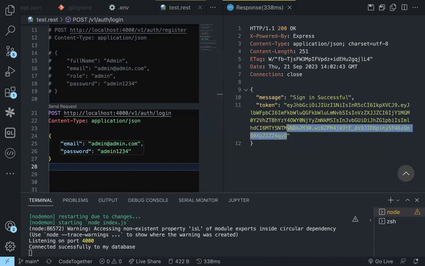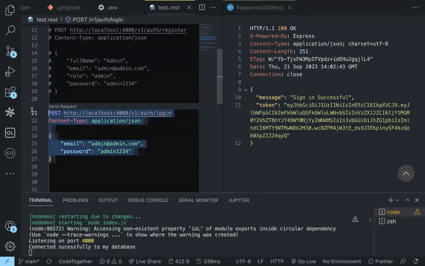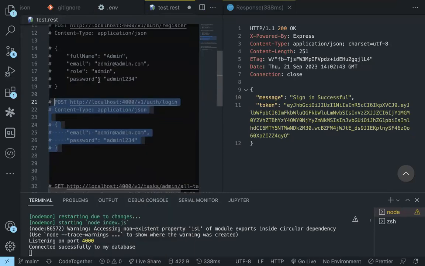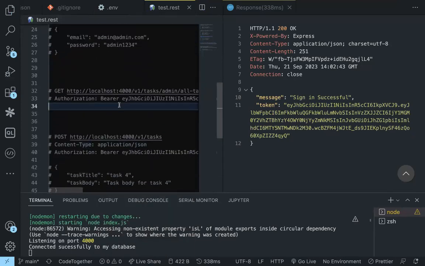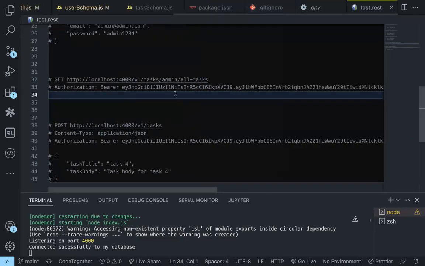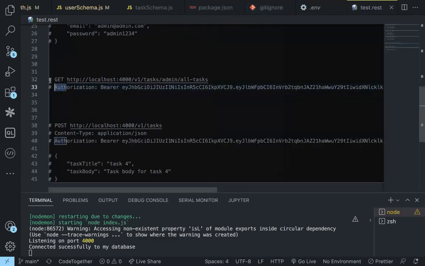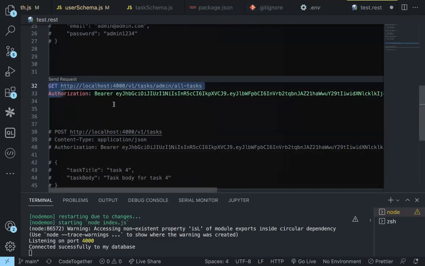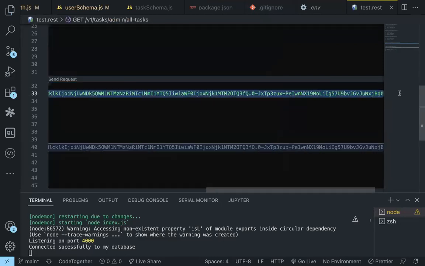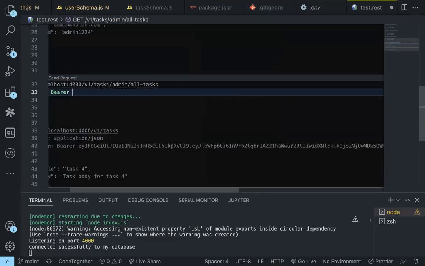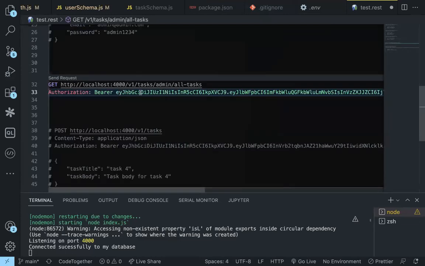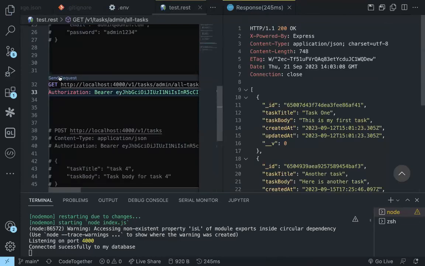I get my token back, copy my token. Then the next thing I'll do is I'll then come and try to send a request to get all the tasks. So I'll paste that token here, and then let's send that request.